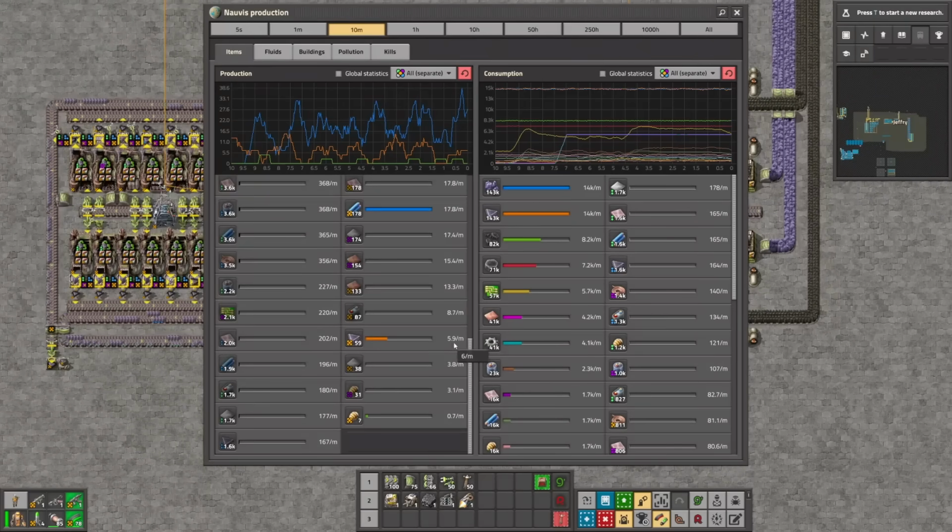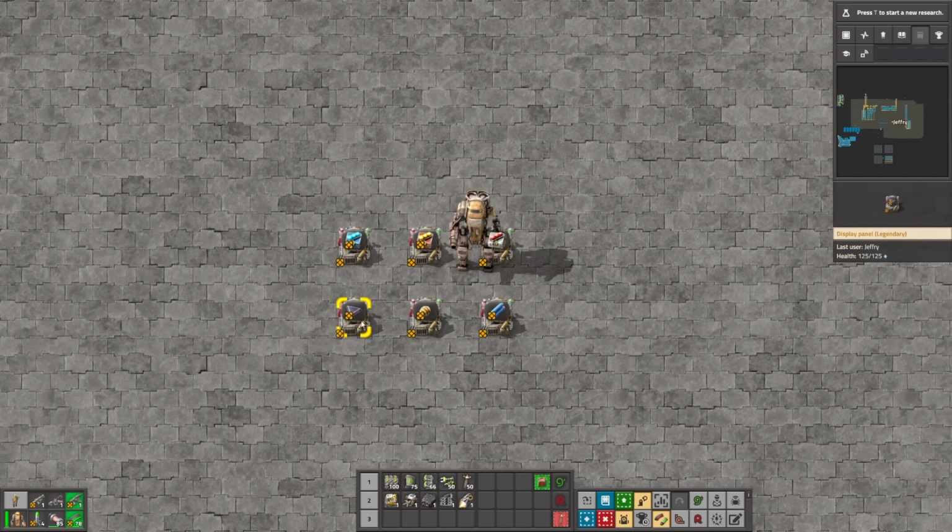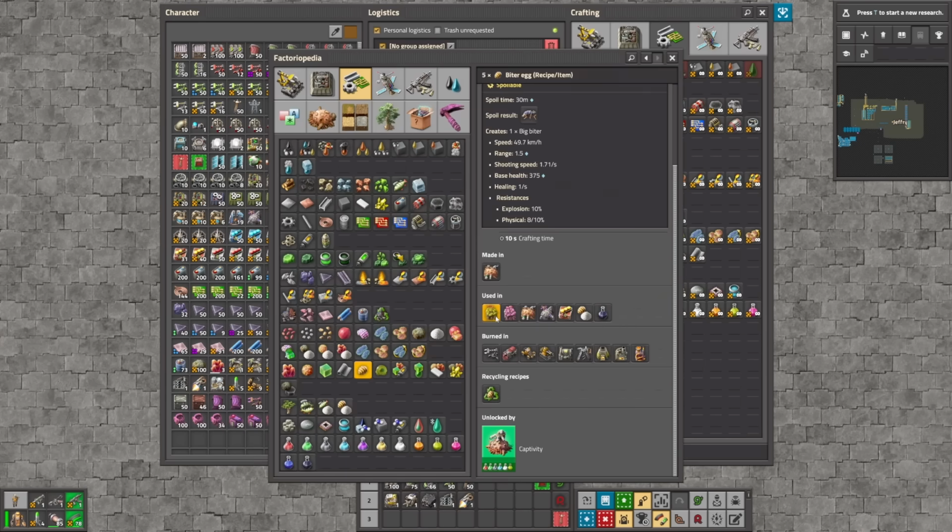In this case, we can see that we're getting about 6, which is quite lucky, but is totally dependent on chance. So, tungsten carbide is dumb upcycling. Unfortunately, so are biter eggs. Biter eggs can be used in a few things, but none of them are going to be easily upcyclable.